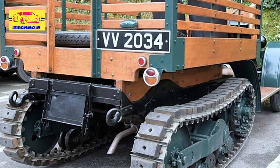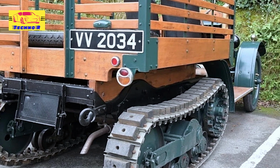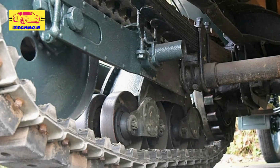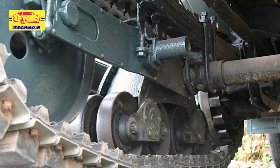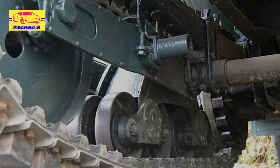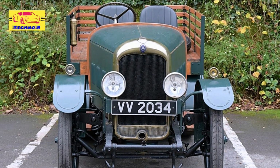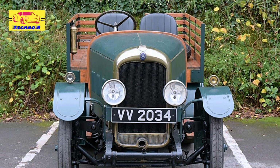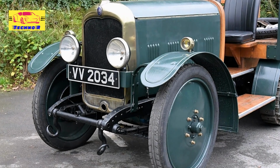landscapes. After the Bolshevik Revolution, Kégresse returned to France, where he struck a deal with André Citroën to license his system. Citroën's adoption of the Kégresse system resulted in the creation of the Citroën Autochenille, or Caterpillar car, which went on to make a significant impact in various overland expeditions across Africa and Asia. Its lightness, quiet operation, and unparalleled off-road ability made it ideal for both military reconnaissance and civilian exploration.